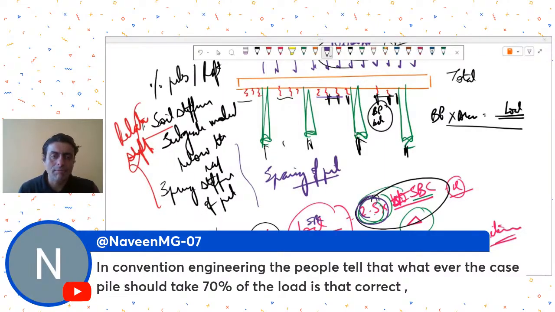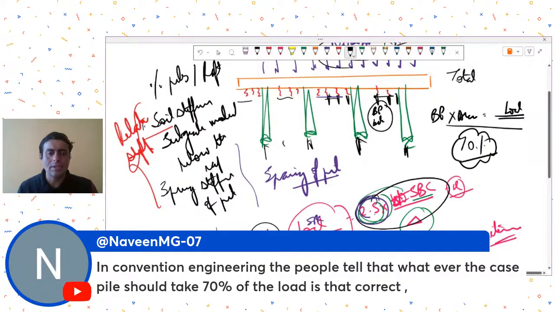Naturally, if you are providing piles, and because a pile is a more efficient system than a raft, you may want the piles to carry the majority of the loads. That might be your design intention. Since you want to provide piles, you may want to get the maximum efficiency from the pile system. So you may wish to have at least 70%, as you are saying, taken by the piles.